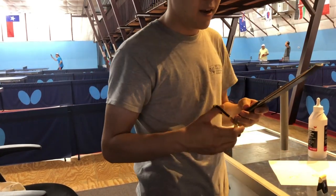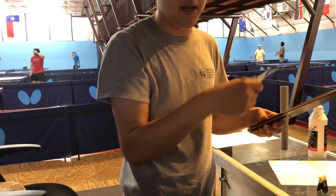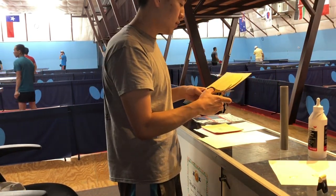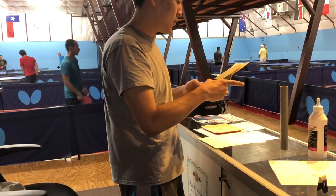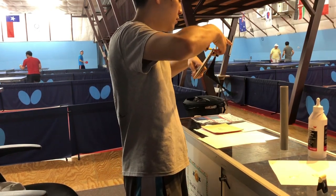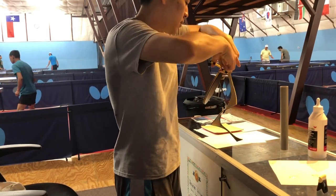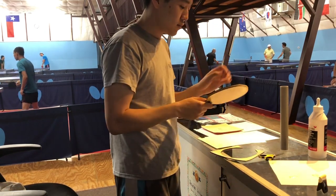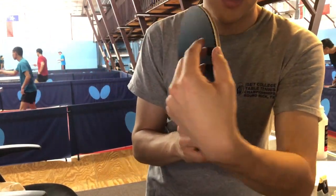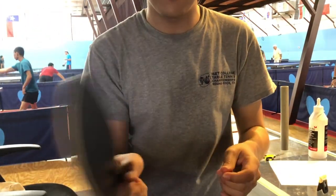Some pros like to cut a little space around the edge for more feeling, but I like to flush my cut directly along the blade edge. So I'll show you how I do it. See, you can test that it's glued well. So if you pull along the edges, it shouldn't come off at all, which is good. That means it's stuck on and it's not gonna cause your paddle to flap.